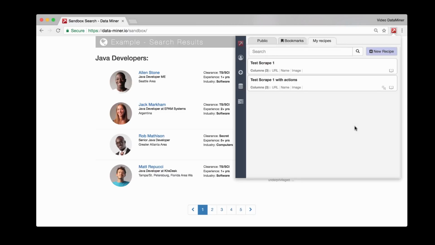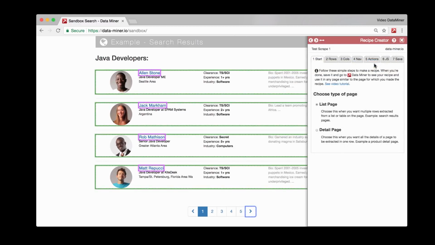All right, welcome back. So we are on our last section, which will be the find tool and the advanced selectors. As you can see, we have our two recipes from before, and what we'll do now is maybe go ahead and edit one. And what we'll do is essentially go through the find tool in a little bit more detail, and I'll cover some advanced selectors you'll need for some more challenging websites.